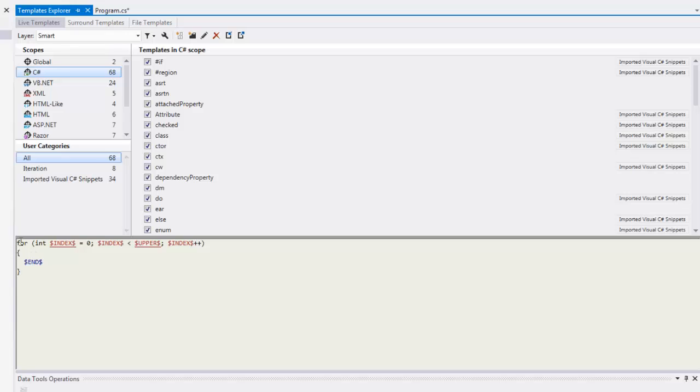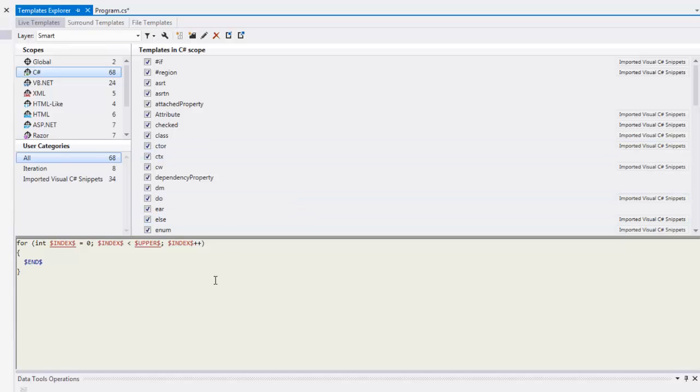So if we look in here, you can see this is the text that it's automatically inserting. We're not going to go into too much detail on how to create these new templates. I encourage you to research that on the internet yourself. There are plenty of good examples of how to do this out there.